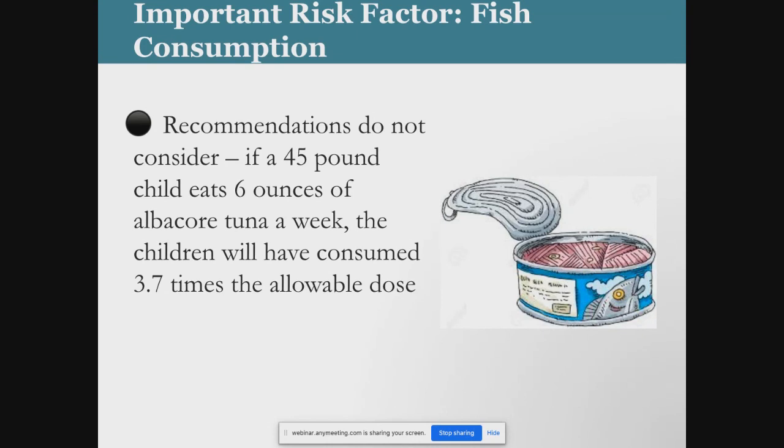The reason why I'm really underscoring this is because a few years ago, FDA and EPA put out an updated message about the importance of pregnant moms eating fish during pregnancy. In fact, stating that moms should eat at least 8 ounces a week without a clear directive on what kinds of fish to eat. We do know that this can transfer to the baby. We know this from a tragedy called Minamata Bay many, many years ago. But there was pressure from the fisheries industry and other corporate groups. And there was a drop in tuna consumption as a result of nurses and docs counseling pregnant moms to reduce their fish intake. And so, unfortunately, there's a lot of confusing messages out right now. Next slide, please.